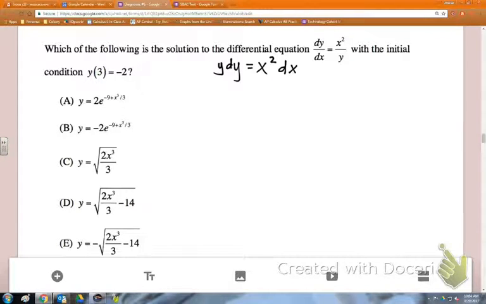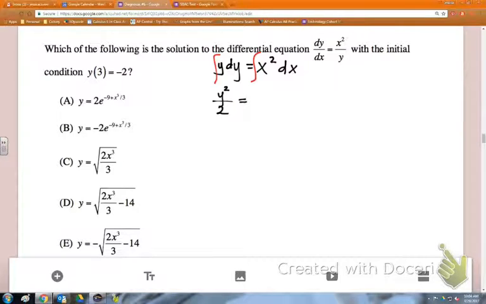What's the second step after I separate my variables? Integrate both sides. What is the integral of the left-hand side? Y dy. Good. Y squared over 2. Now, I'm going to add the c to the right-hand side just because that's pretty standard notation. So I'm not going to add a plus c here because my constant will already be added to the other side. So I have not forgotten about it. I'm just waiting for it.